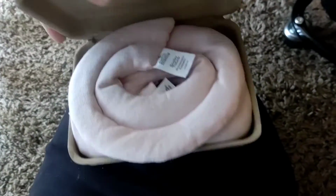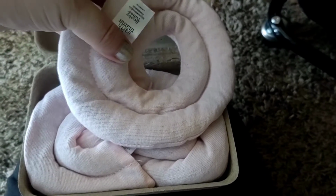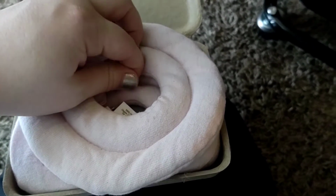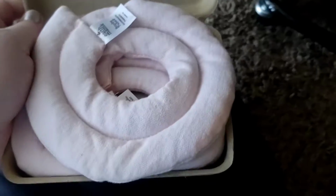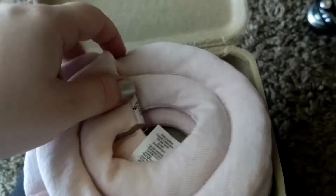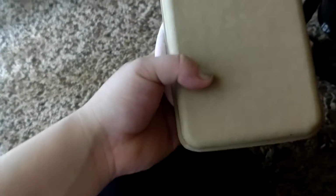So these actually might go into the kitchen. They're basically these little, I think they're called booby tubes. They're from Earth Mama. And you can either put them in the microwave, which I've tried, and it feels really good. But it'll feel even better when they're actually hurting. Dog hair, I can't. Actually, no, that's a human hair. Ew. Anyway, you can put them in the freezer or in the microwave. They're filled with flax, and so they get really warm or really cold to soothe the boobies.